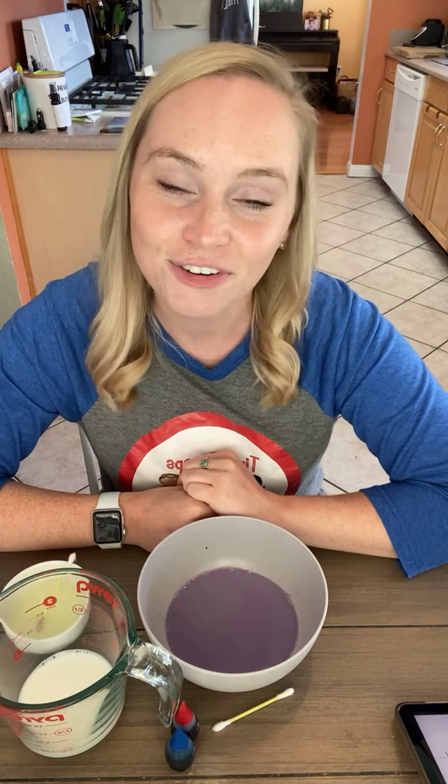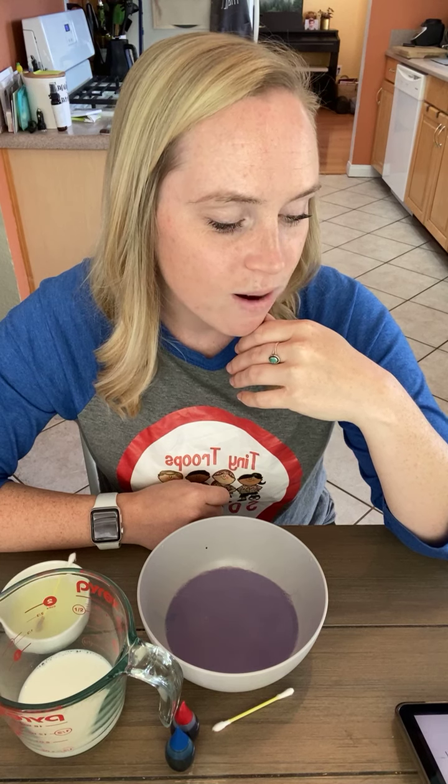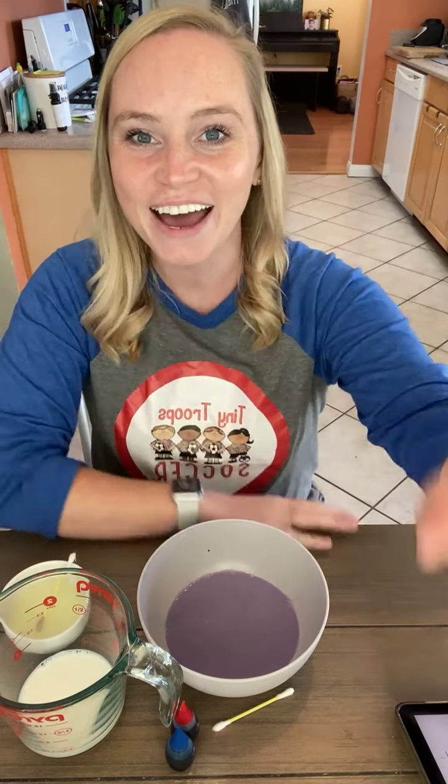There's also a post on our Facebook page about what your trooper needs to bring on their first day. You'll need a water bottle — especially in these hot summer months — closed-toed shoes to keep their toes safe, and athletic clothes. Shin guards are not required for our two, three, and four year olds, but we do suggest them for our four-and-a-half to five year old sessions. You'll also need a soccer ball — if you purchased one with us it will be at the field, pumped up and ready to go. Message us with any questions — we hope to see you on Soccer Island soon! Have a great weekend, bye!